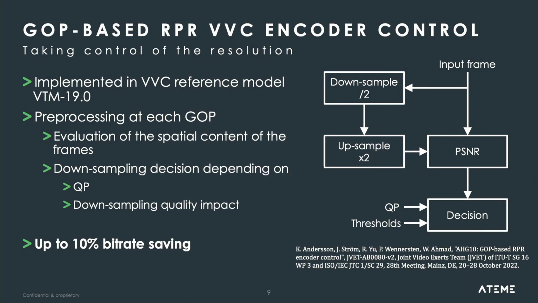So how do you decide which resolution to use for every 32 frames? Do you do two-pass coding? So no, it's done every GOP. There's more detail in the paper, but that's really the logic here, where the first frame of the GOP goes through a downsample, upsample, and gets scored. So with that, you can define how prone it is to react to resizing. You compare that to thresholds. Those thresholds are actually adjusted based on QP, so that it's easier to go to lower rate when you increase the quantization.